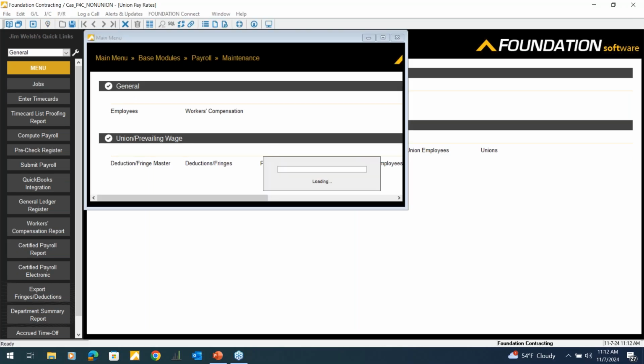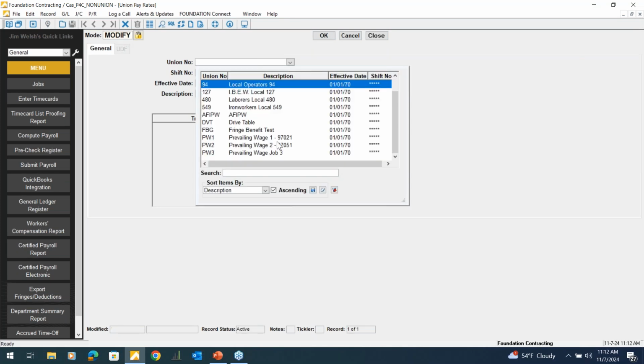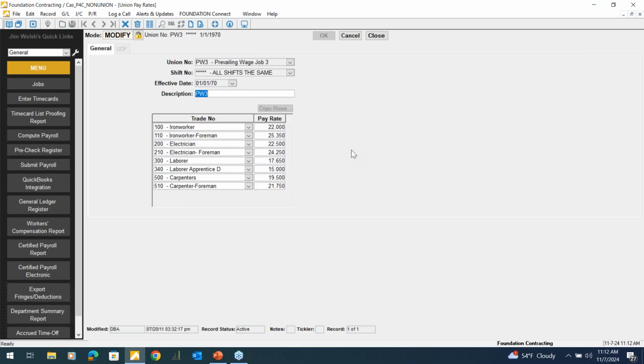But this is where we won't oversell you on the fact that we don't have them all loaded in here, nor would you want them. If you're a California contractor, what would you care about the union or prevailing wage rates in New York, New Jersey, Ohio? So we do rely on each client to say, hey, here is the current unions or prevailing wage rates and fringes for our classes, and we'll help build these out for you.